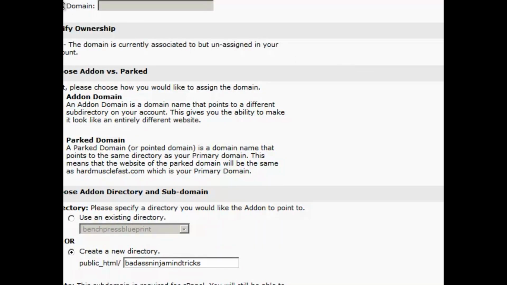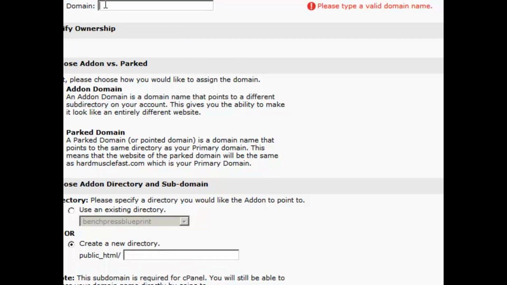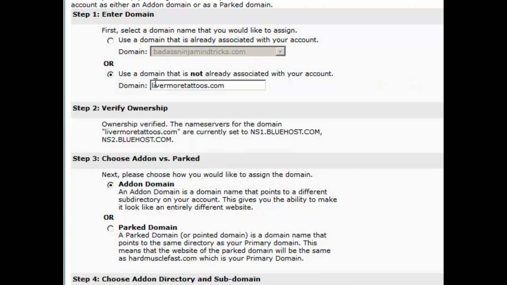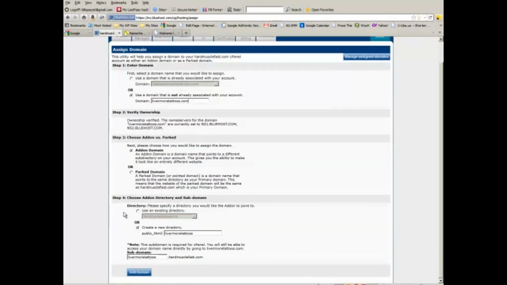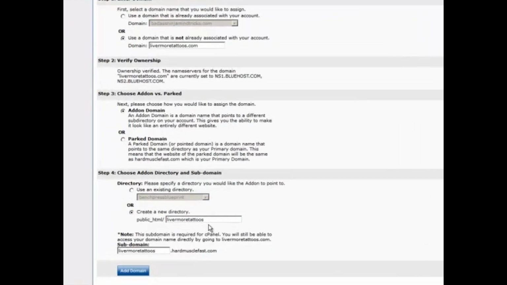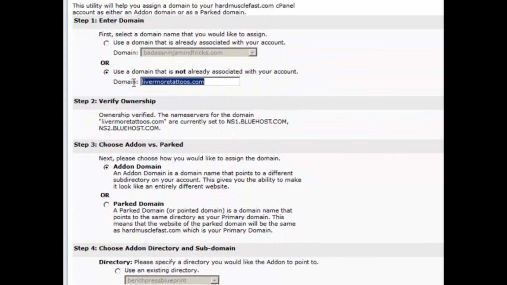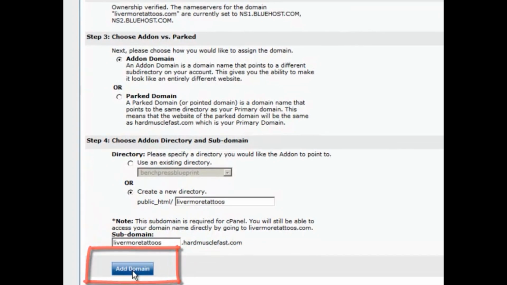And then type in your domain name. It should take just a second or 10. Okay, it's an add-on domain, so choose add-on versus part. Always choose add-on. Scroll down, let it create its own directory, which makes sense, and then the subdomain is going to be called this. That was all done automatically by virtue of our entering the domain right here. Okay, once all that's done and you've ensured that you've clicked on add-on domain, click down here on add domain.